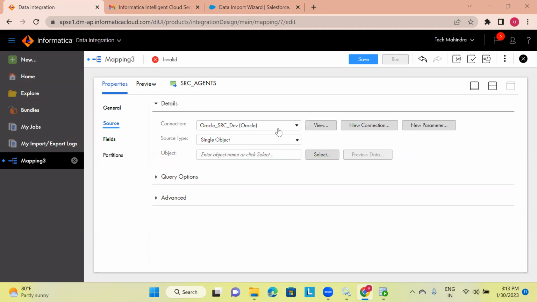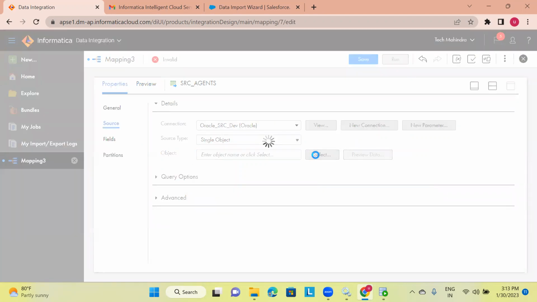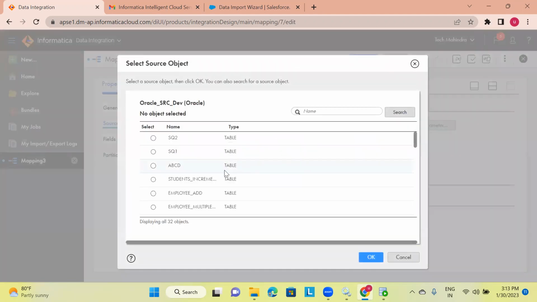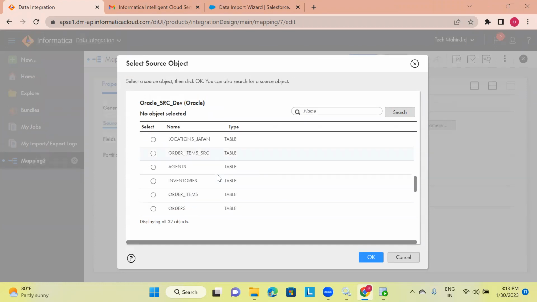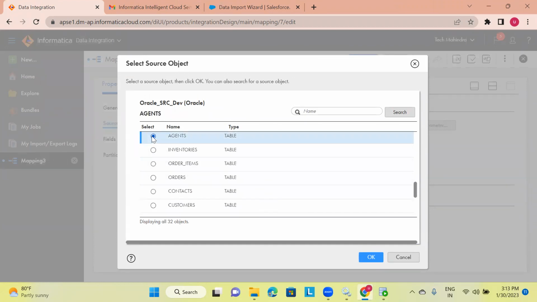This is the Oracle connection, and we want to take a single object. I will explain these objects and options afterwards. I want to take only a single object from this Oracle. I clicked on Single Object and selected the object I want from here. I want to take the agents table here.